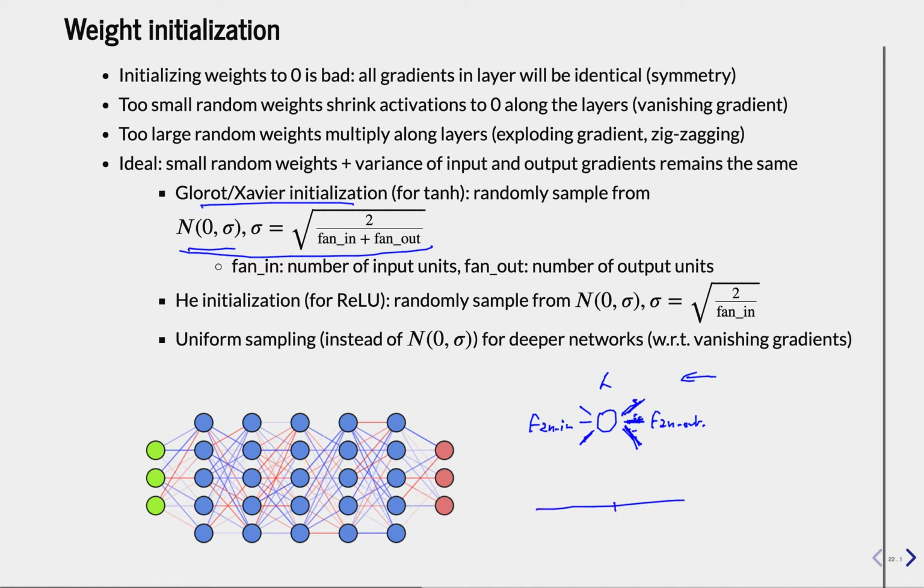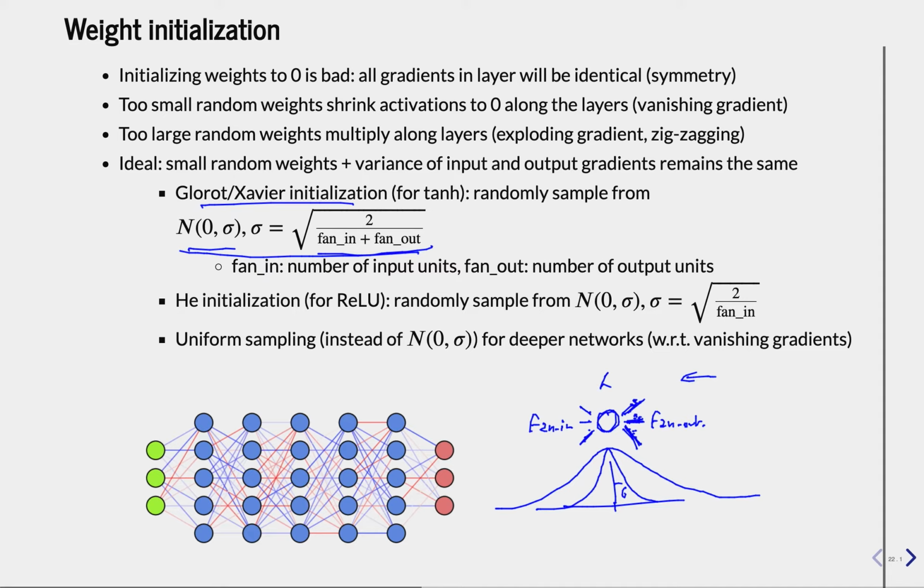So it's a normal distribution around zero with a standard deviation which is the square root of 2 over fan in plus fan out, right? So nodes which have a lot of connections should have a very narrow Gaussian here to sample from. Nodes which have very few connections can sample from a wider range, so they can have larger values. So if you have a node with many connections, these initialized weights should be much smaller. If they have few connections, they can be larger.